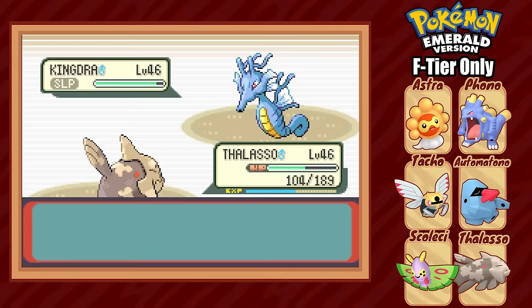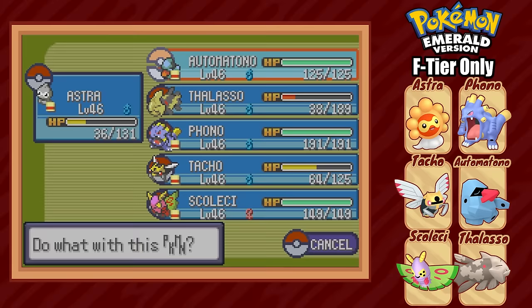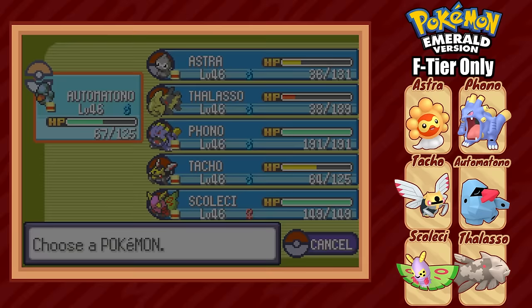can I? We decide to try and chip damage the Kingdra, but a 4x resist is hard to break. After hitting another Yawn, we swap out into Astra, thinking we could fire off some neutral Ice type Weather Balls, but no. Kingdra wakes up, gets a critical hit Ice Beam, and that's where that plan ends. Automatano comes out, gets immediately confused, and rushes back into his Pokeball. It's like he was never here at all.